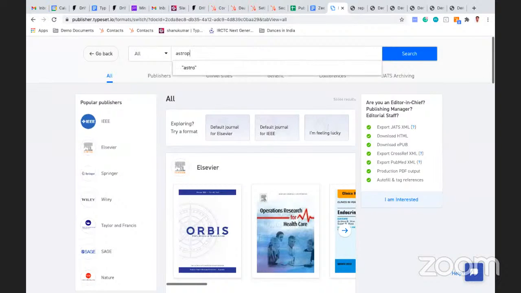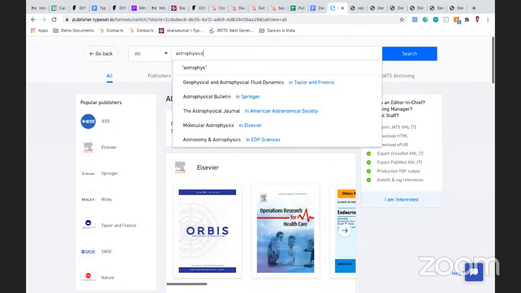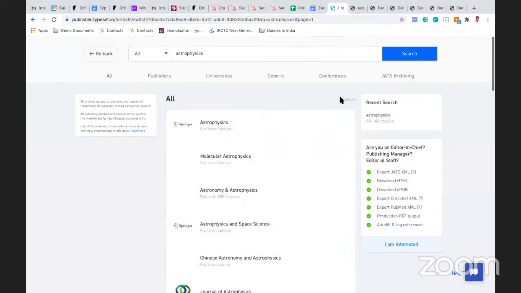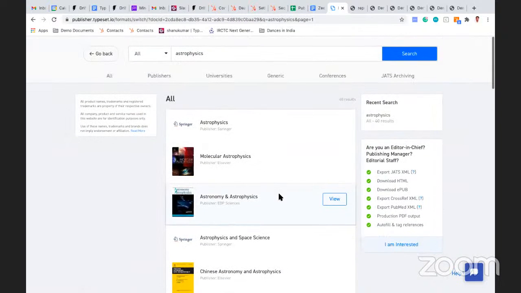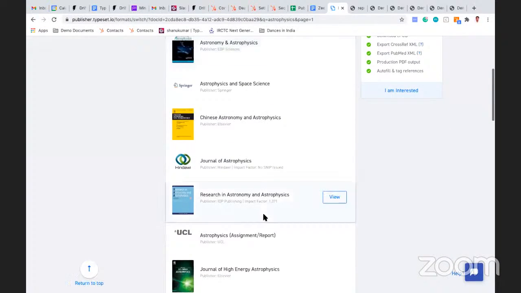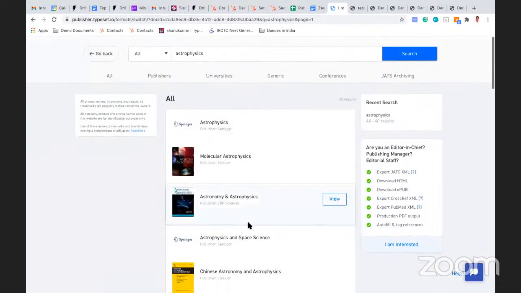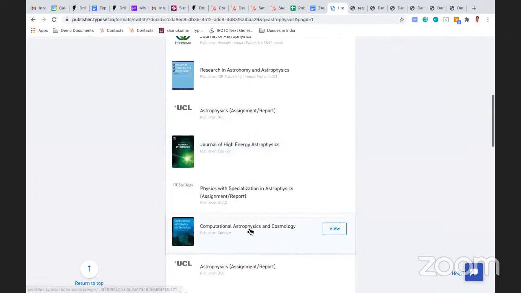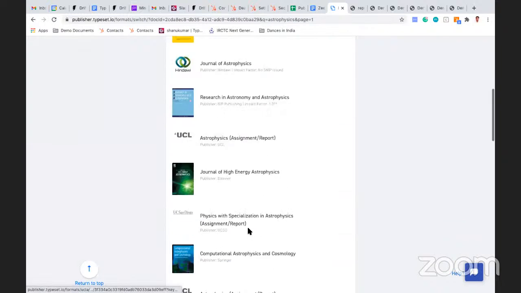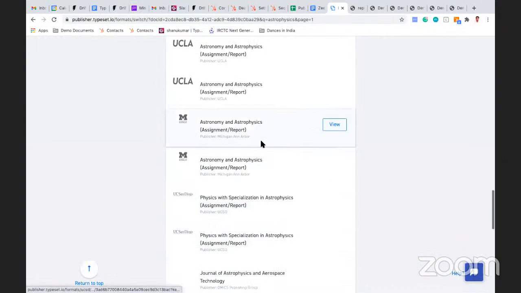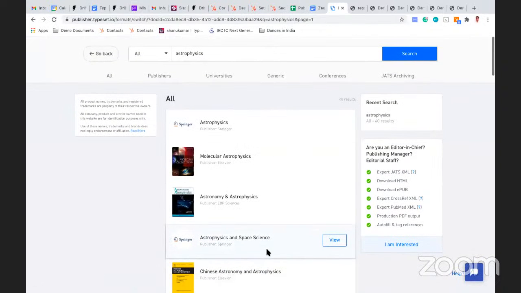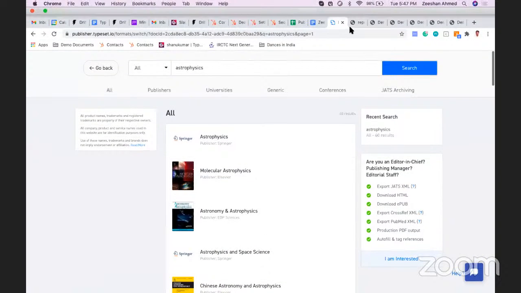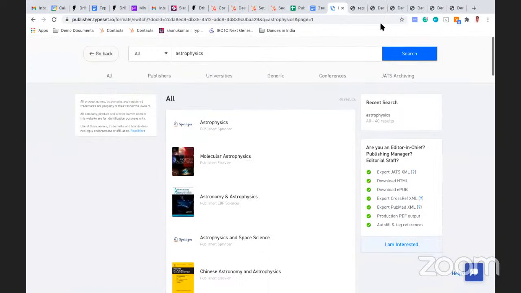Let's type astrophysics. So when you type in astrophysics, you will see that we have more than 40 results. As a researcher in astrophysics, I might be aware of some top 3 or top 4 publishers. But when I put in astrophysics here, the software gives suggestions of 40 journals. So I can go ahead and utilize any one of the journal templates from here, and I can format my research article. So as you can see, the software does not only help you in formatting research articles, but it also helps you in journal discovery.